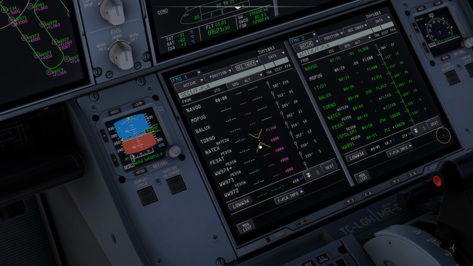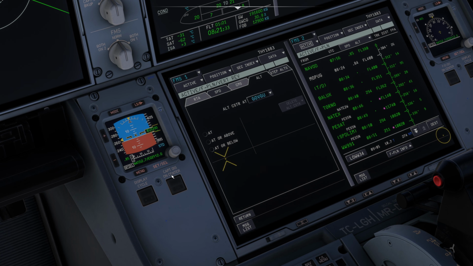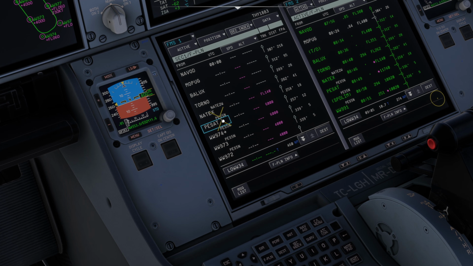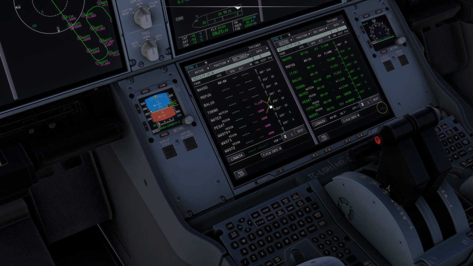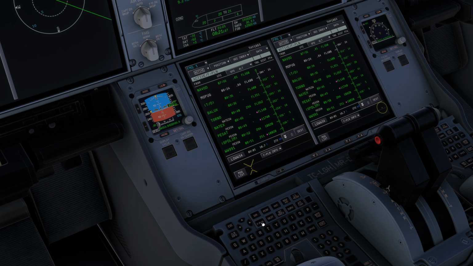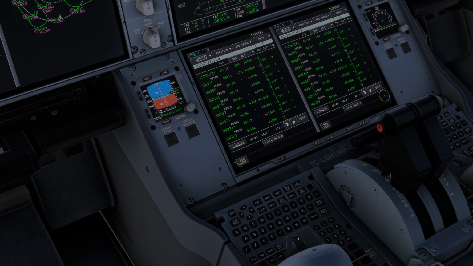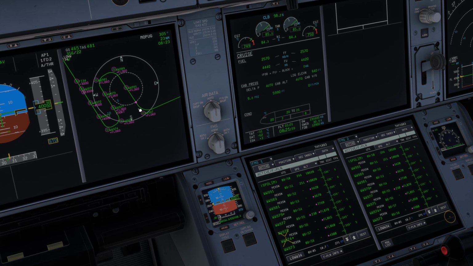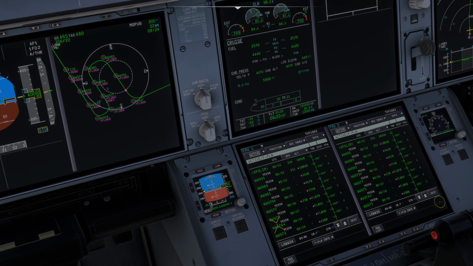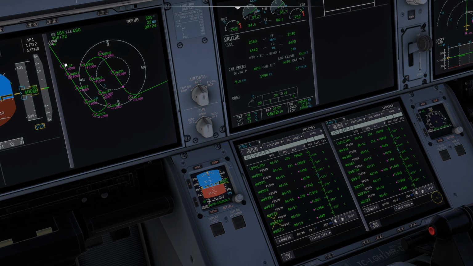Did that over here. Now the secondary is going to recompute with the actual shortcut, and then you can just copy that over from here to the active flight plan. Unfortunately, the iniBuilds aircraft doesn't do that at the time being, but that is how you would do it in the real world, and then you could modify your restrictions over here. So for instance, if we just scroll down a little bit, you can see PASAT is maybe some 20 miles from the final fix. So if we are down here in, let's say, 7,000 feet, that would provide us with the ability to turn straight to the final over here.